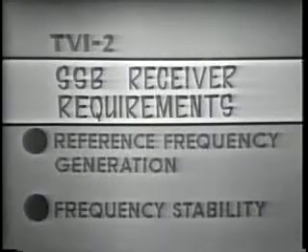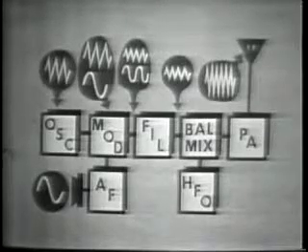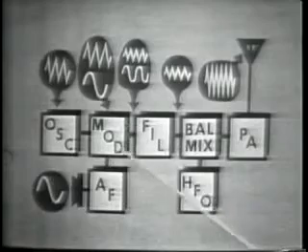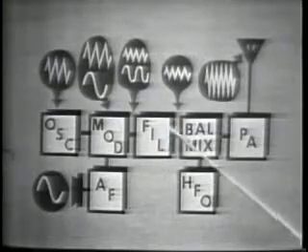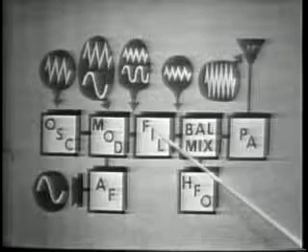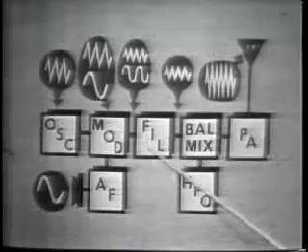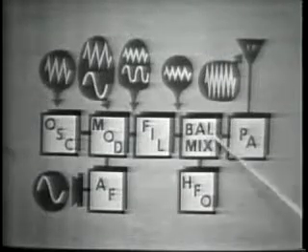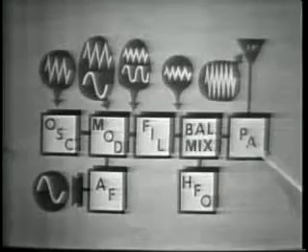Now let's quickly summarize the entire single sideband system to make sure everything fits together. The transmitter generates a stable low-frequency RF carrier, which we modulate with an audio frequency. The balance modulator mixes the two and creates the sidebands. It also eliminates the carrier and the audio frequencies, passing on only the sideband frequencies. A sideband filter is designed that selects one sideband and rejects the other. In the balanced mixer, the sideband is mixed with another RF signal to produce a sideband of a higher operating frequency. And the power amplifier amplifies and transmits this signal.